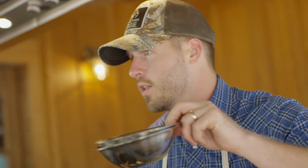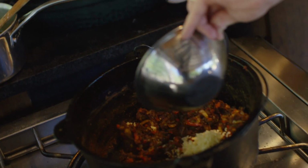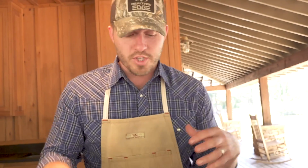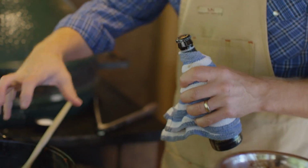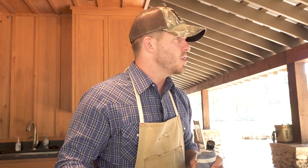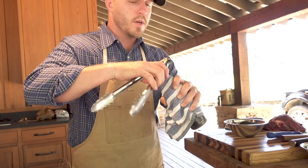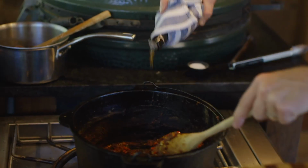So now we're going to drop our garlic in, and this is going to give us our edge. Now you're basically cooking 4D here, y'all. You got the aroma just pulling in layers. So if you look down in our pot, you can see everything's been seared, caramelized. We've developed all this good chili flavor. It's not your typical crock pot chili, y'all. This is hunting camp chili. Y'all grab one of those little dark beers. You gotta sacrifice one for the boys, y'all.